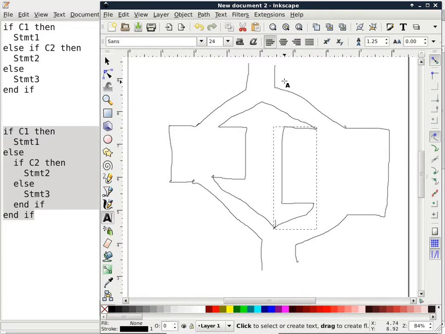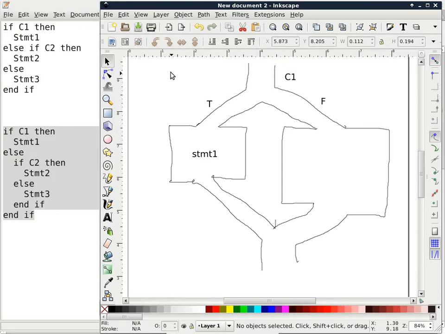Okay, so this is at the top level of the conditional statement of the second approach. Okay, so we still have C1 here, and we have statement 1 here. But we don't have statement 2. This is the true branch, and this is the false branch. Okay? It is not completed yet, but at the top level, it looks like this, because it is a conditional statement, if then else, okay? 2 branches. The false branch, on the other hand, goes into another conditional statement.